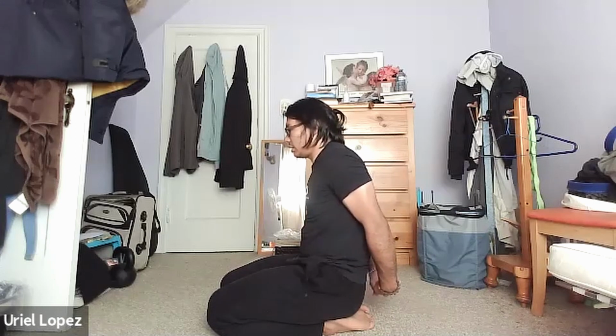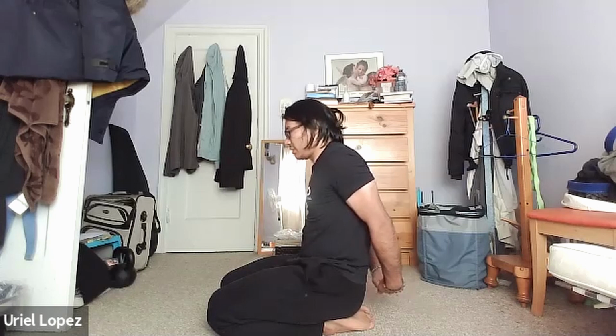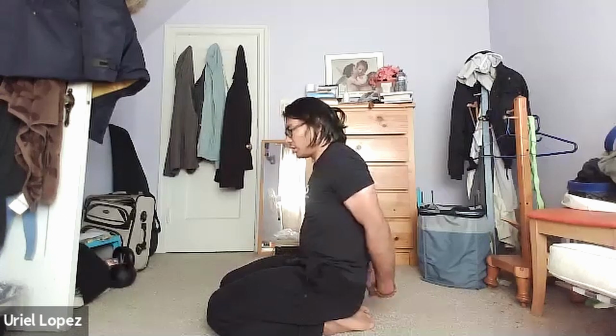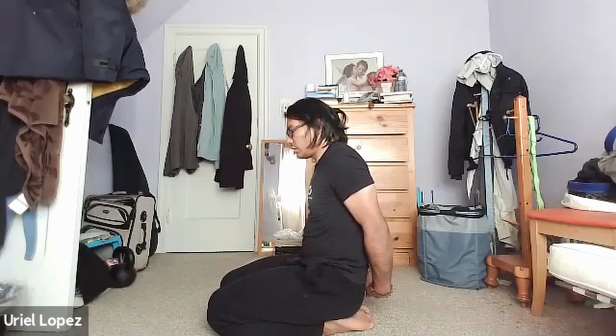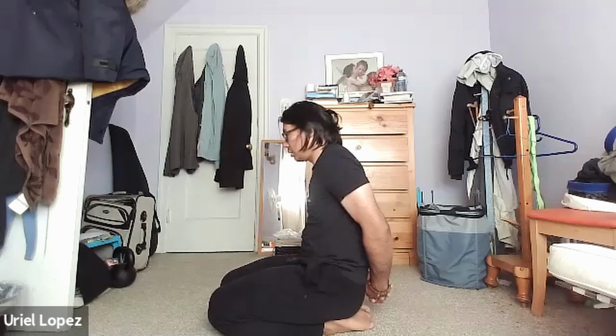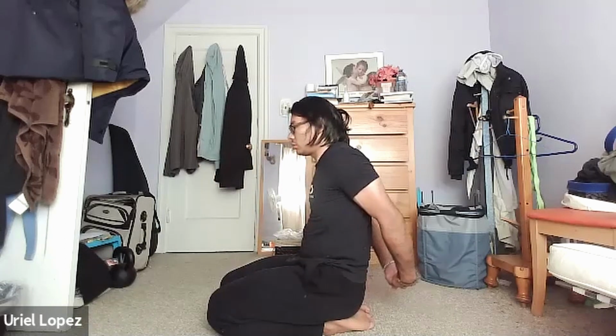This is normally better done with a partner, especially if you have quite a lot of sore muscles. You might not be able to lift more than you naturally do, but that's all right. Just from here, try and extend upwards as much as you can, not bending forward yet, just upwards. Do about 10 to 15 pulses from here.